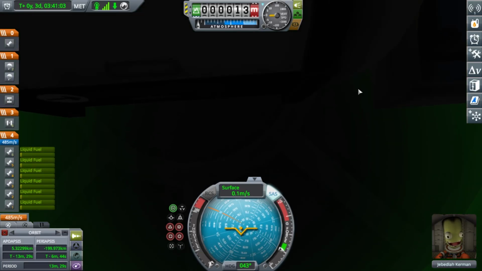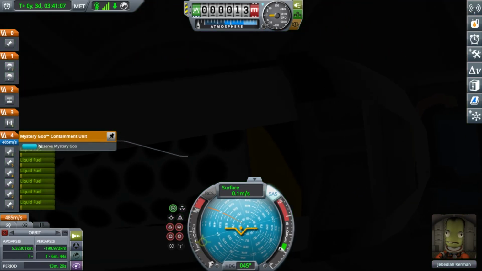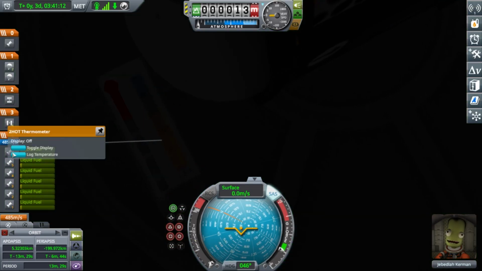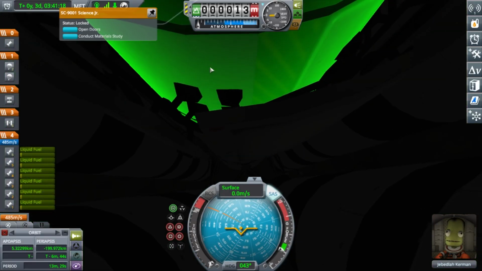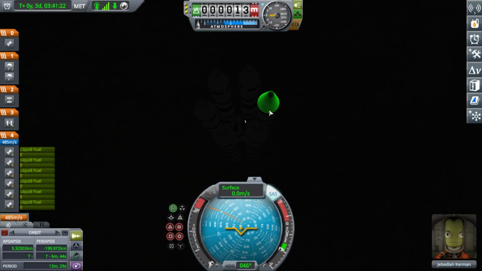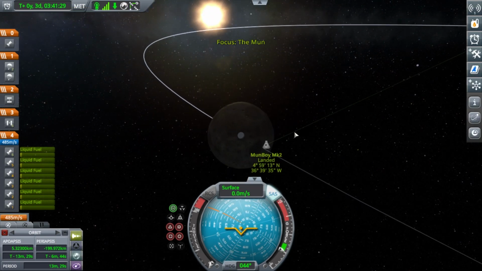Come on, get me into my log pressure data. Yes. Observe mystery goo. Yes. Temperature. Yes. Science Junior. Where's the Science Junior? Come on. Conduct material study. Yes. How's the battery doing? Slowly draining. I think this is our best bet.